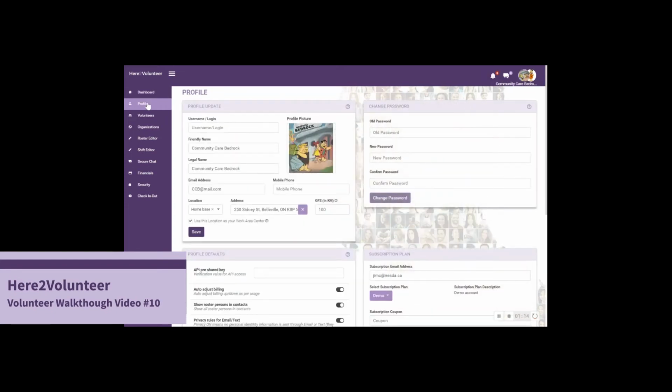So this is something that volunteers will need to be sent from the administration or from the organization. There is an email address associated with that particular account. Again, this is an administration or an agency account. It's not a volunteer account. So we know that that's the email address that we need to be able to connect to. So let's go back to being a volunteer.